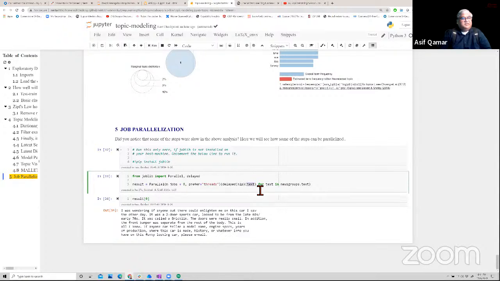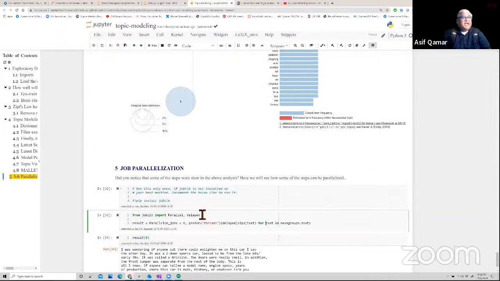What will be the argument to the function? Each text from a list of texts, which is newsgroups. Remember the text column had 11,000 such records. So it will execute faster, and you'll get the same result. So this is about job parallelization, not necessarily about topic modeling, but you can and should use it for this purpose. You should use it everywhere that you can.